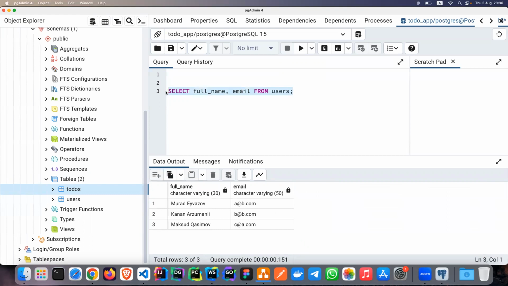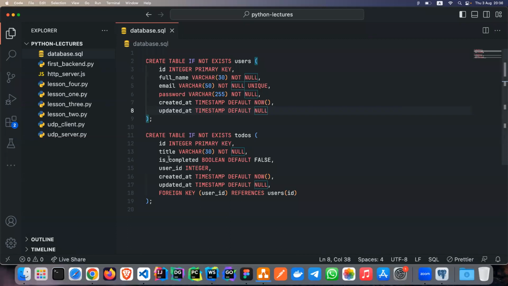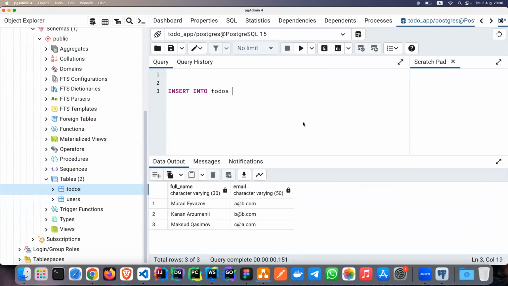And let's insert some data inside the to-dos table as well. Let's go: insert into to-dos. What columns did we have? ID, title, is completed, user ID. So I will have ID, title, is completed and user ID.